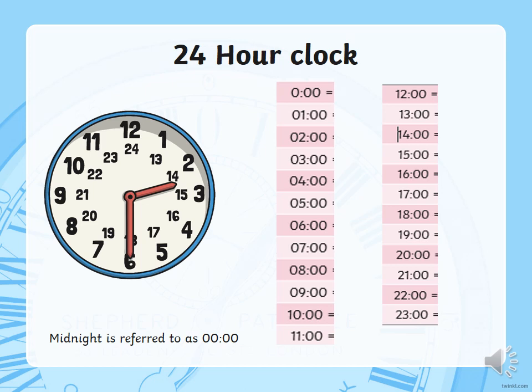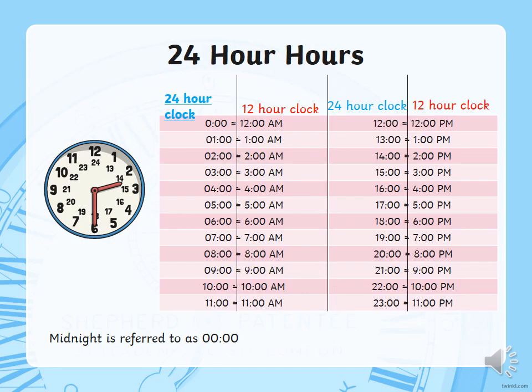So if you look at the example on the clock to your left hand side, you also see that in the 24 hours, what 1 is referred to, and then next to 2 is 14, next to 3 is 15, and then that's how it also goes. So next slide over here, the 24-hour clock is compared to the 12-hour clock, so you're able to see what it looks like in the 24-hour clock and then what it looks like in the 12 hours.